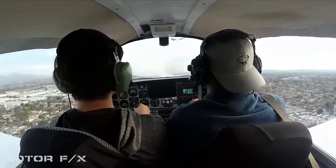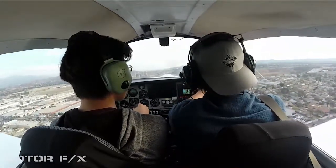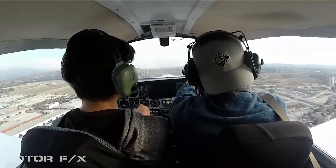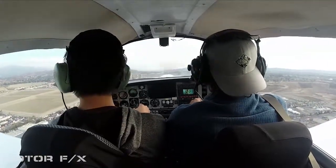Push the nose forward. Like that. Very good. You see this big pit? Roger. Then we're by the side of the pit here. We're going to turn straight to the center of the pit. I'm going to tell you when and how.